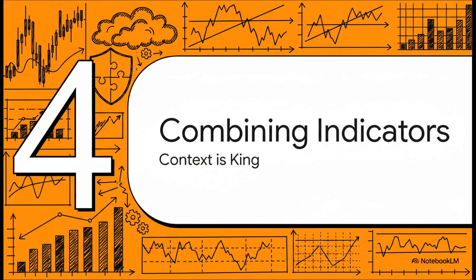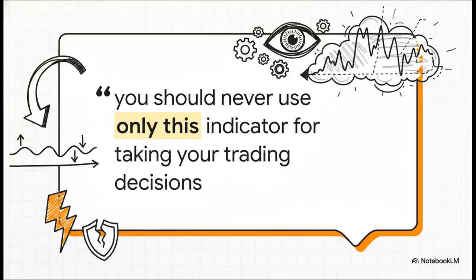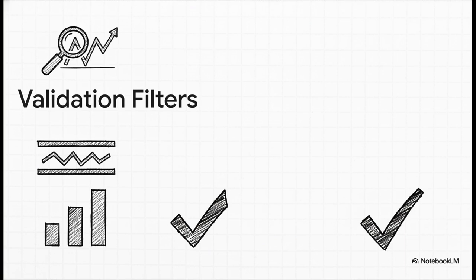Which brings us to Section 4, Combining with Other Indicators. Time for a quick reality check, folks. Relying on one single tool is a fantastic way to blow up your trading account. The source material hits the nail on the head right here. False signals happen. You will get them, for sure, especially in flat markets or when the price just decides to randomly reverse. Blind reliance on any one tool, even one as gorgeously designed as the Ichimoku oscillator, is just plain dangerous.